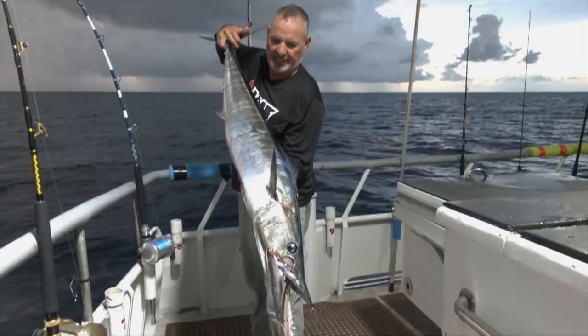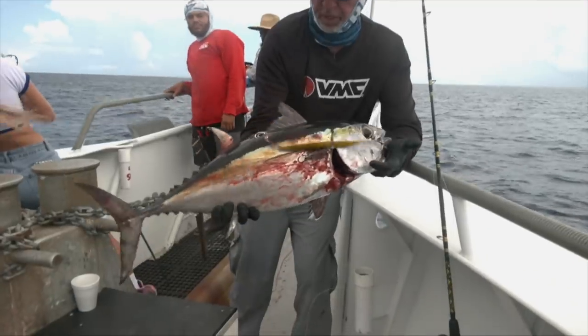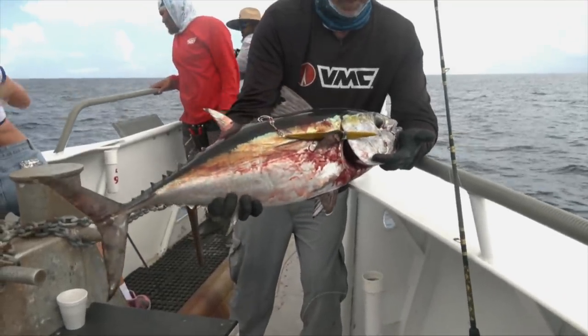We had an action-packed day yesterday. Caught a wide variety of different species, fishing a bunch of different depths anywhere from 400 feet out to about 700-750 feet — a variety of different snapper species, some pelagics on the troll, and a mixed bag with some blackfin tunas throughout the day. Just really non-stop, really exciting action. But like I said, here it is, dawn day three, and we have another entire day ahead of us. Conditions changed a little bit overnight — debris picked up, a little bit choppier, certainly nothing crazy, but definitely different than yesterday.